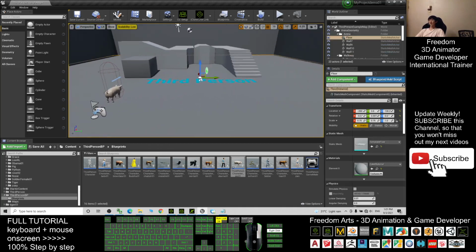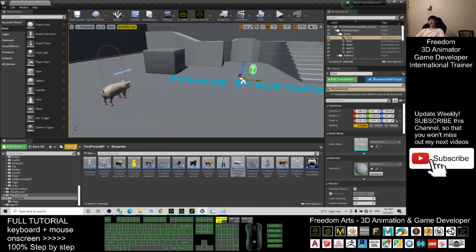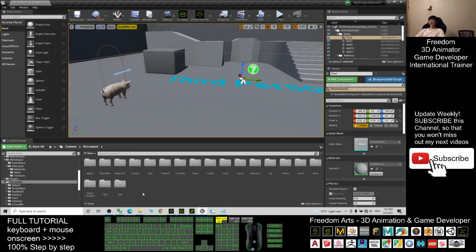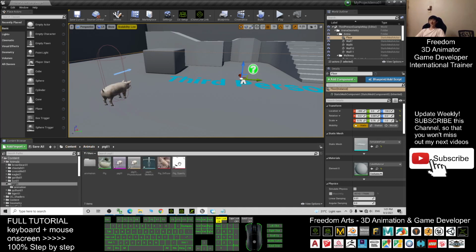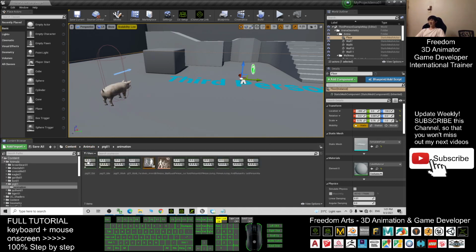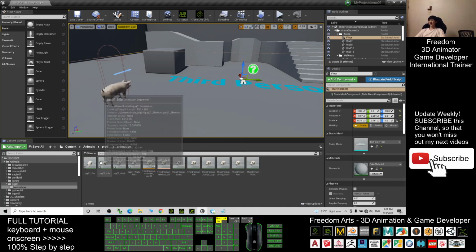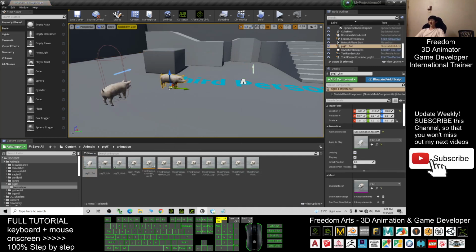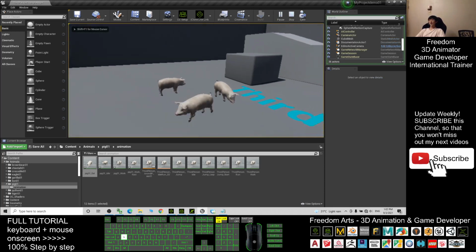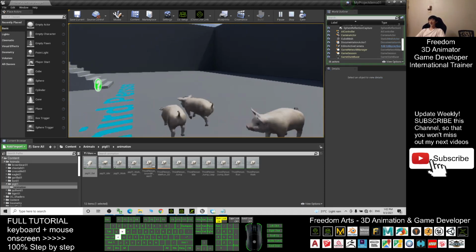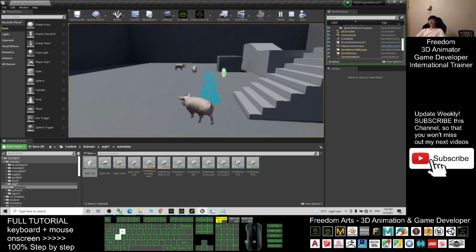Next, you can also go back to contents, Reallusion contents, the pig01, sorry. You go back to the animal folder, content, animal, pig01, and it is under the animations. You can just drag any of the animations into here, for example pig01 eat. Now these two are the NPCs. When you play your game, you can see they are NPCs in the game. At the same time, the main avatar is a pig as well.